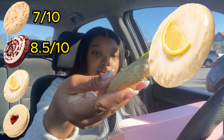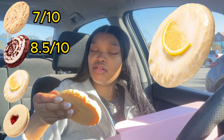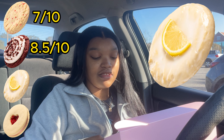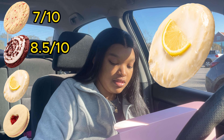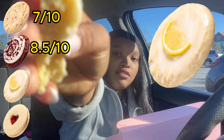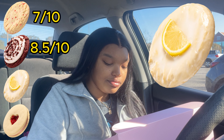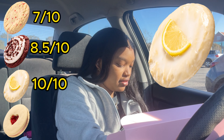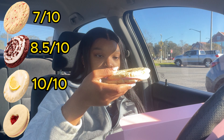It's red velvety but it's not as rich as I'm used to, I guess you could say. Then we have our lemon glaze — oh hold on, let me angle it this way. Look at that with the little lemon! Why is there a seed on it? Everything in me wants to just bite the lemon off. I'll just taste a little piecey piece. I actually really love it — that's a 10 out of 10 for me y'all! It's a nice touch of citrus. 10 out of 10, a million times again.